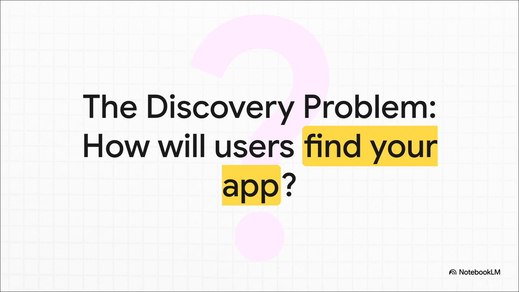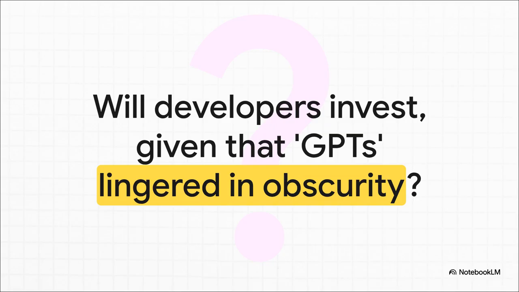It's the same potential issue here. If you've got a marketplace with thousands of these new agents, how on earth are you supposed to find the one you actually need? And if you're a developer, how do you get your cool new tool noticed in that sea of apps? And that leads us to the next huge question, developer trust.